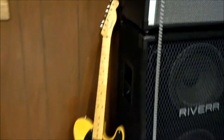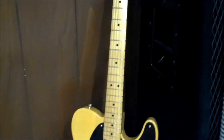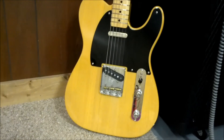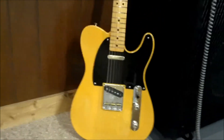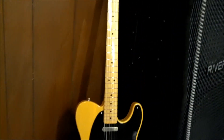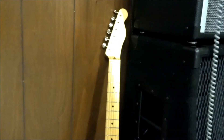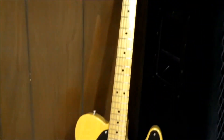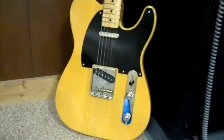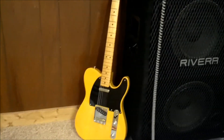This model is an American-made Telecaster. It is a 2002 model and it looks pretty close to showroom, to be honest with you — immaculate condition. If you're in the market for a vintage instrument, or one that looks, feels, and plays like one, I would definitely consider these. They're not cheap, so before you buy, if you have the opportunity to play one, try to find one to play. They're not as easy to find in guitar shops because they are pricey. Basically you're spending a lot of money without all the bells and whistles. A deluxe doesn't quite cost as much, but if you're looking for a vintage instrument, this is really close.